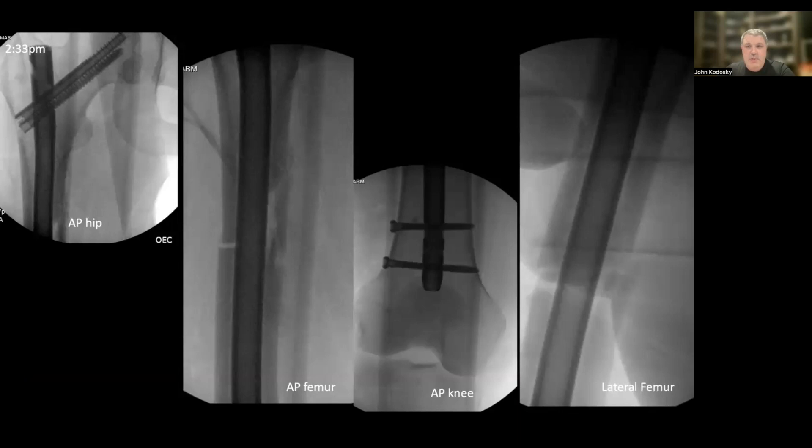Now, key things to keep in mind here: the real star of the show is the Arbutus Medical Skeletal Traction Kit, which allowed for quick, easy access and very rapid placement of the skeletal traction pin. There was no running around or time wasted trying to gather materials and find things. The decision was made to put in a pin, a pin was placed, and the patient was treated.